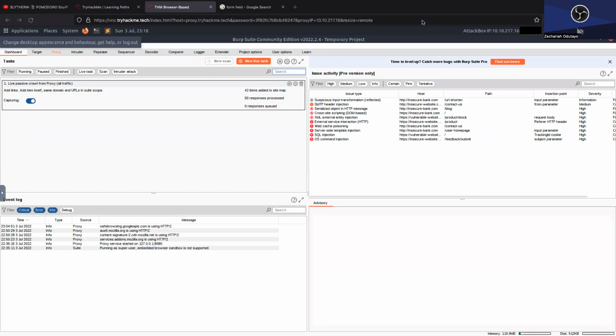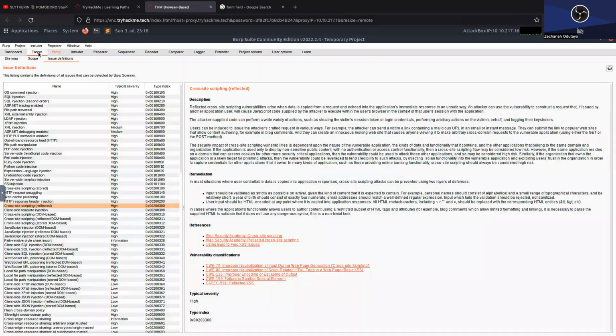So basically with this tool called Burp Suite, I'm going to be able to modify requests being sent to a web application. In this particular lab provided by TryHackMe, I'm provided with a web application, and what I'm doing is checking for vulnerability. In this lab, the vulnerability is going to be a reflected cross-site scripting attack.